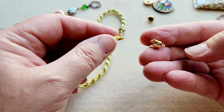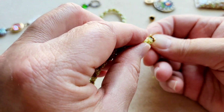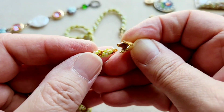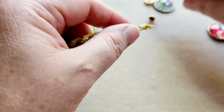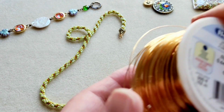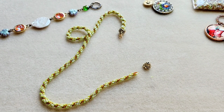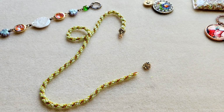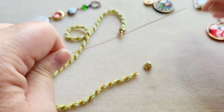Again, if you want to use the glue-in ends, you can. You put your glue inside of the cap, and then you fit your piece in there, and you let it dry for 24 hours. But I thought maybe since we're doing another necklace, you might like to see how to do a little decorative cone. So I'm just going to take some 22 gauge German style wire, and I guess I'm going to use about 3 or 4 inches. Should be good. Just clip that away. And I'm just giving it a little bit of a warm with my fingers, making it warm so that it's easier to bend.